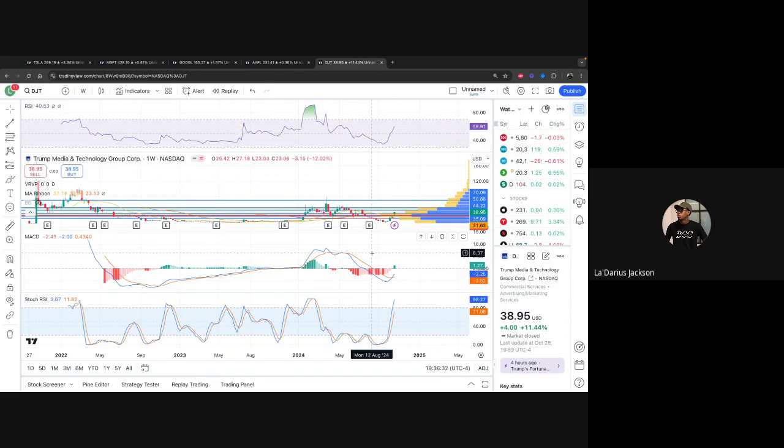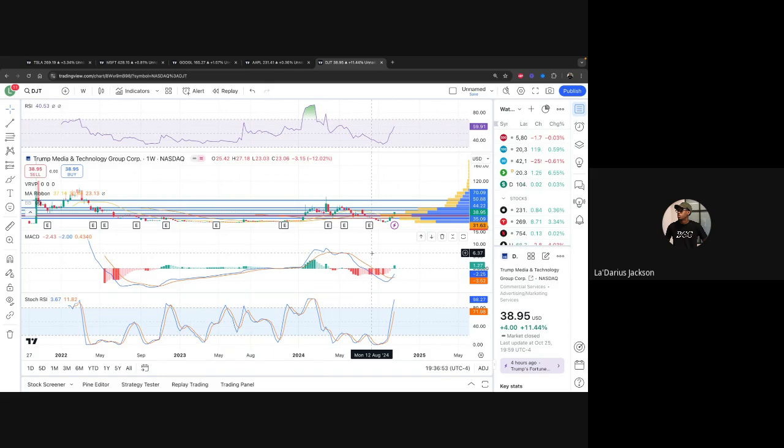And you know, the Trump stock is based on Trump himself. So whatever he says drives the stock. And the closer and closer we get to the November election, we can see some volatility with the stock to the upside and downside. But we'll see what happens after the election. This is going to be one.